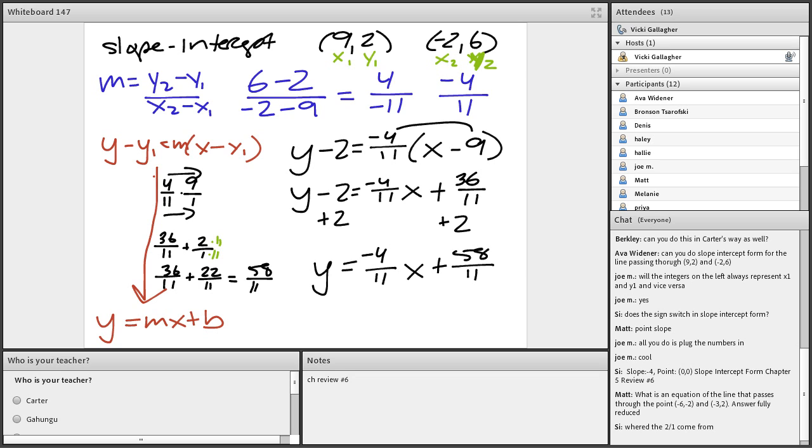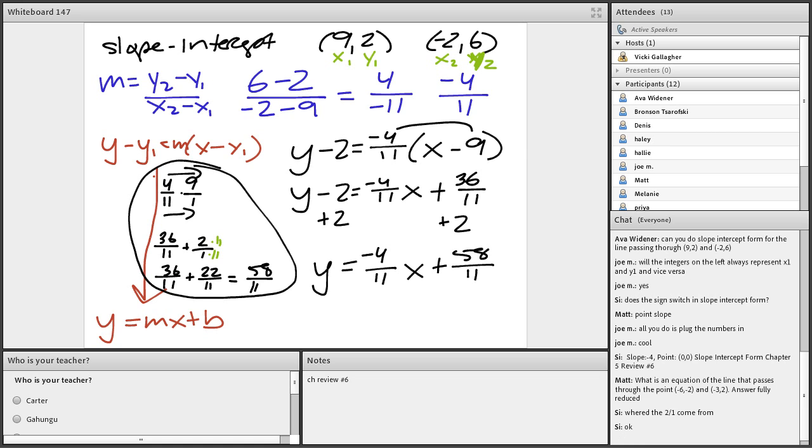You know what, hun, can I just show you the way that I taught you in class, because I did not teach you this method. And I can show you the other method, and you won't have to worry about all that. You won't have to worry about all this fraction stuff that I just did.